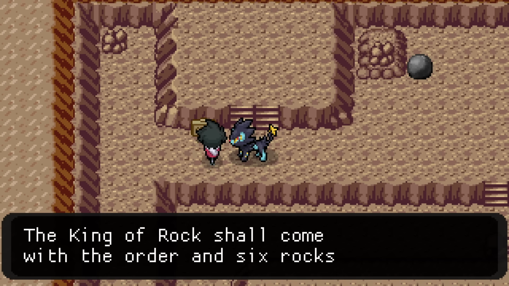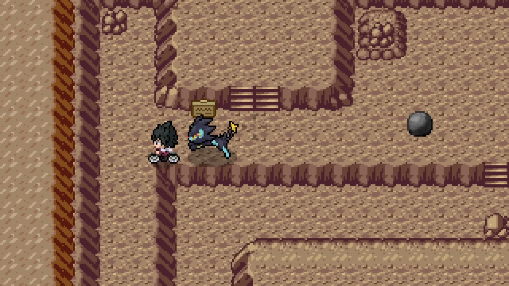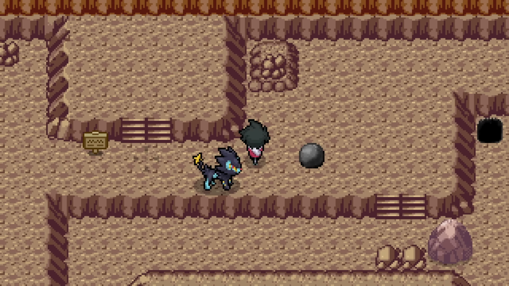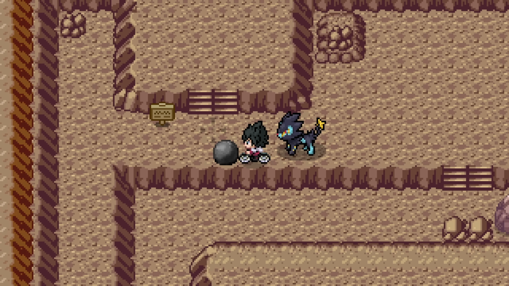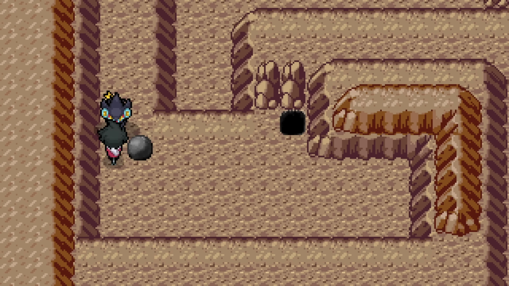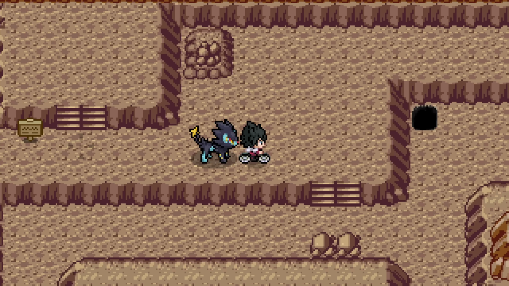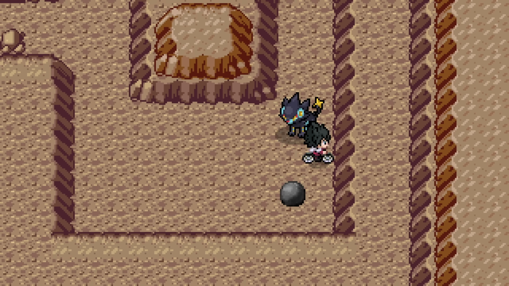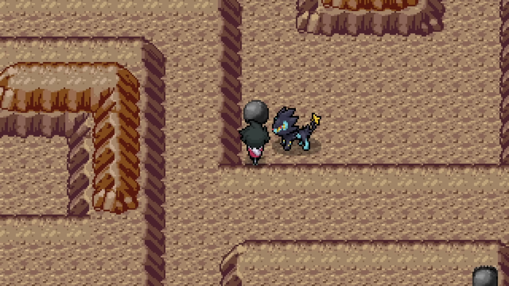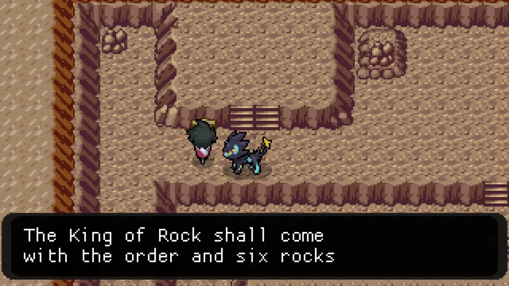What's this? The King of Rocks shall come with the order and six rocks. So that's going to be how to summon Reggie Rock then? I think to get out, we have to do the one we messed up on. Which boulder? Oh, this one over here. So sure this is the last one. The King of Rock shall come with the order and six.